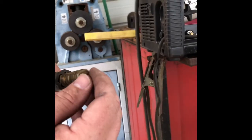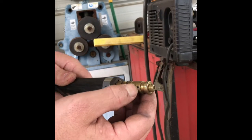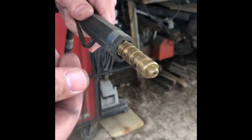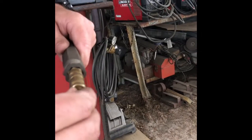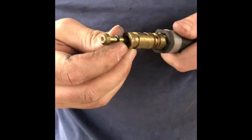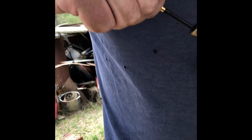Most, I'm not going to say all, but most liners are held in by an Allen head screw. There's that one there. I actually have a small Allen head here, and we're going to back it out. You don't need to take it all the way out, just back it out a little bit. That should loosen it up, okay? And you're going to grab that and just pull it out. Notice it's got a good O-ring in there. Make sure when you check your new one, make sure it's got an O-ring. If not, you can reuse that again.